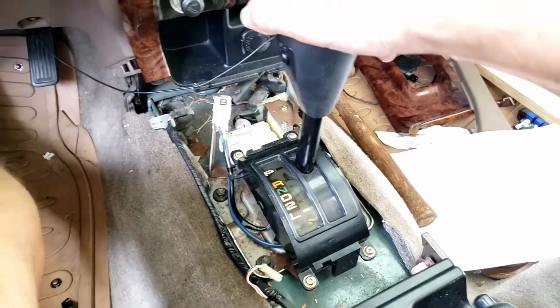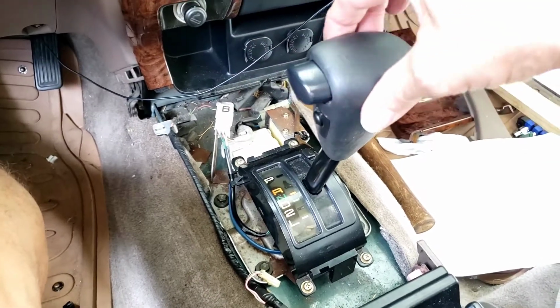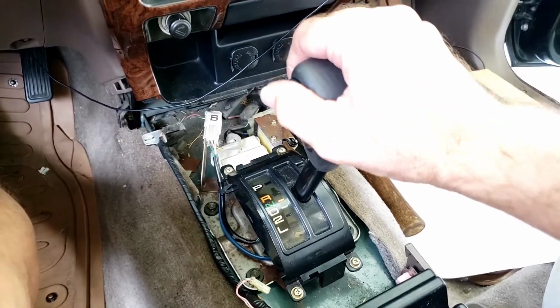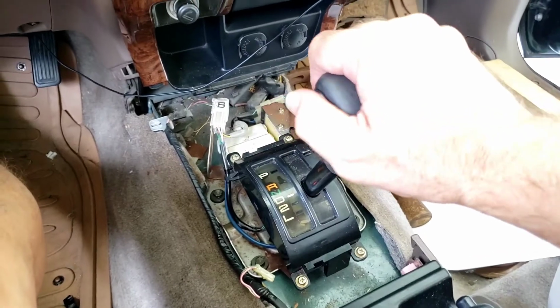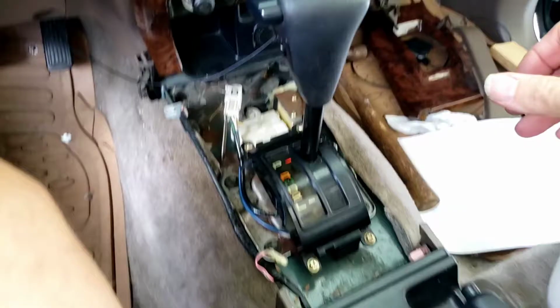See here, do a test. Basically, it's just really stiff, like a brand new car. No play at all. Very happy with it. All right. Well, I'll finish this up and I'll be done.